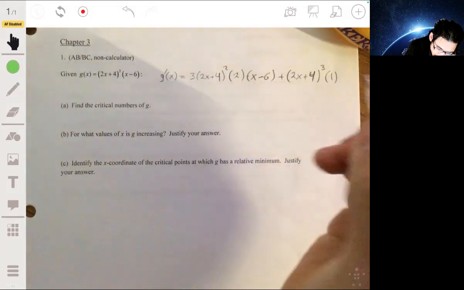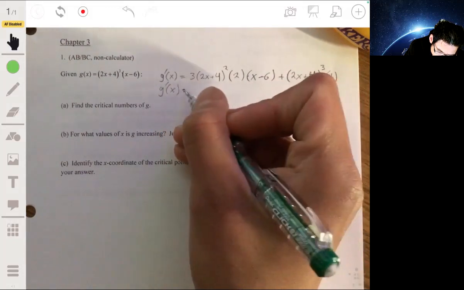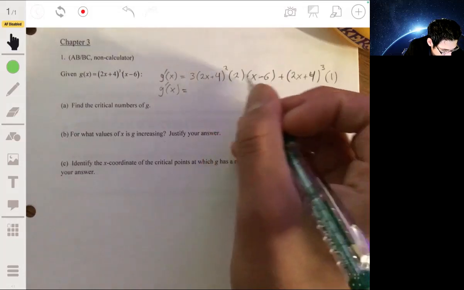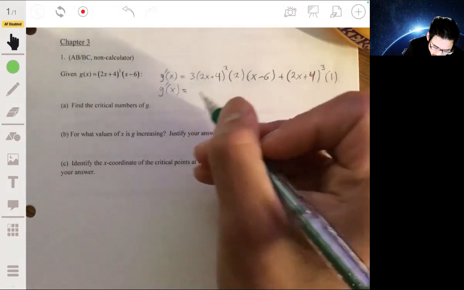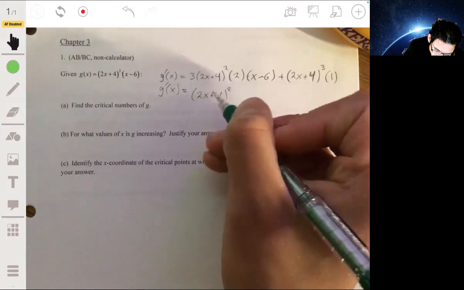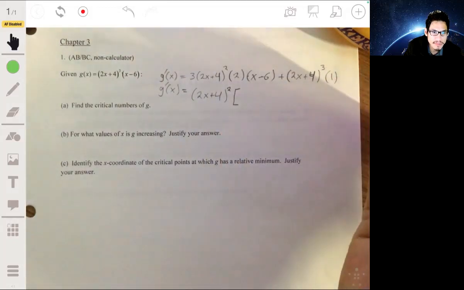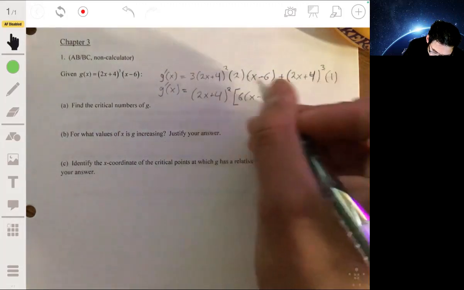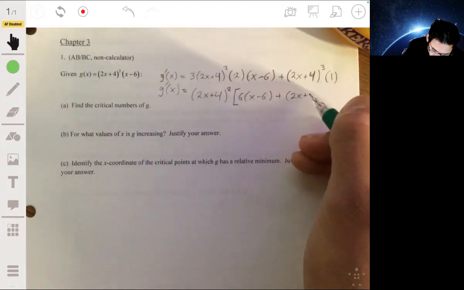And then we can try to simplify this a little bit. So we're going to have 6 coming out from here. Now, from each of these, you can factor out (2x plus 4) squared. So we're going to take out (2x plus 4) squared, and that'll be times (6x minus 6). That'll be this first part right here. Plus a (2x plus 4) to the 1.